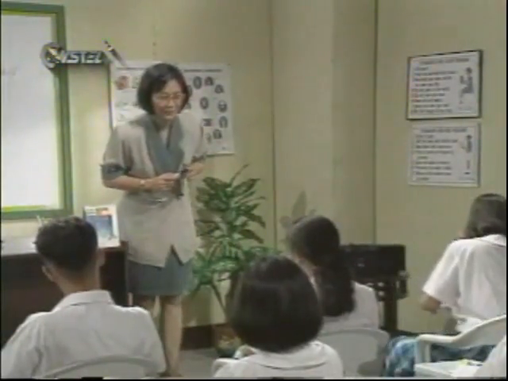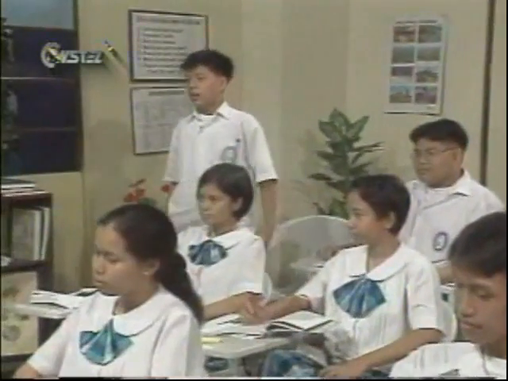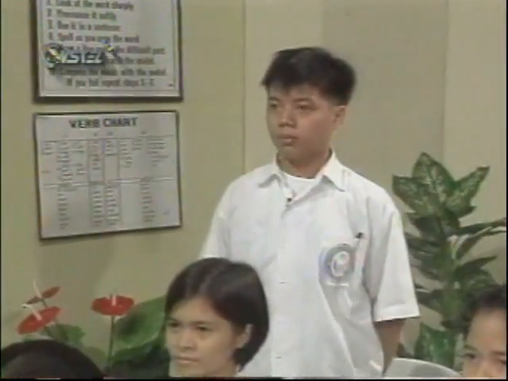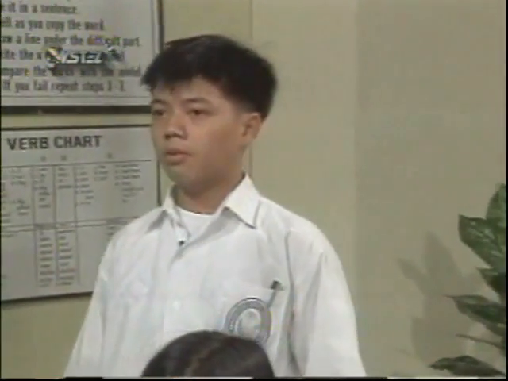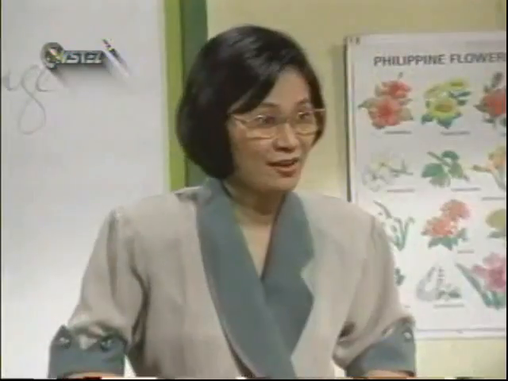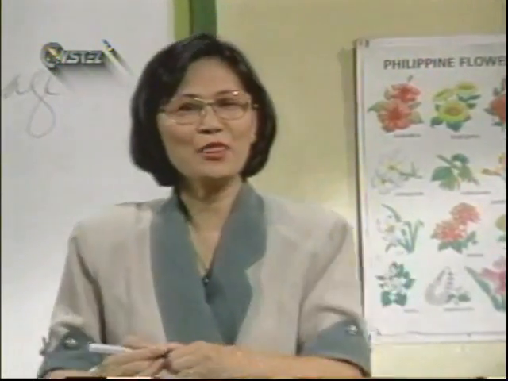Any other type? Yes, Ivan. Ma'am, the apostrophe. It is a direct address to somebody absent, long dead, or even to an inanimate object. Here's my example from the famous Like a Molave Tree by R. Zulueta da Costa. Not yet Rizal, not yet. Rest not in peace. There are 1,000 waters to be spanned. There are 1,000 mountains to be crossed. There are 1,000 crosses to be borne. Here, the poet addresses Rizal as the national artist, not to rest in peace yet, because the fight is not yet over. Yes, you're right there. So you're addressing Rizal.